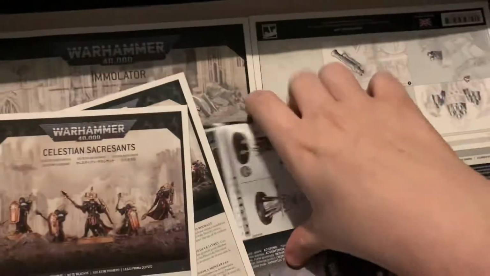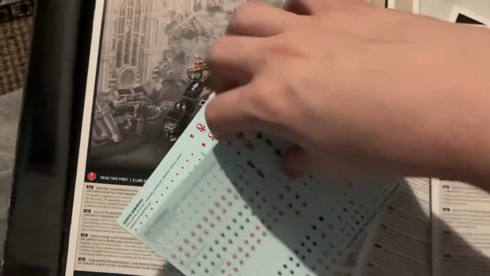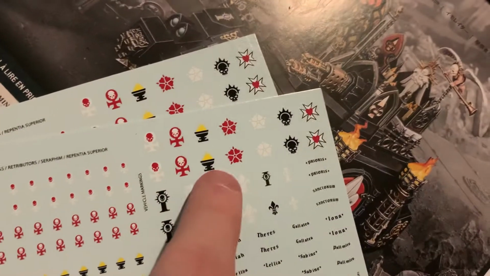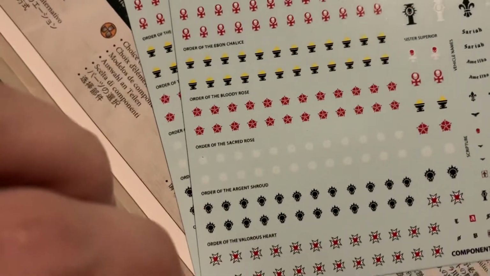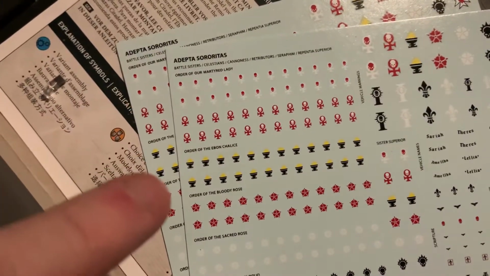Oh yeah. Second Sister Squad. And we just go down all the books, which is all this at the bottom, as well as 2 transfer sheets. Each of the orders, we have Order of Our Martyr Lady, Urban Chalice, Blade Rose, Sacred Rose, Order of the Arven Shroud, and Valorous Heart. Yeah. Just making sure. But yeah, I will be going through these now in the codex.